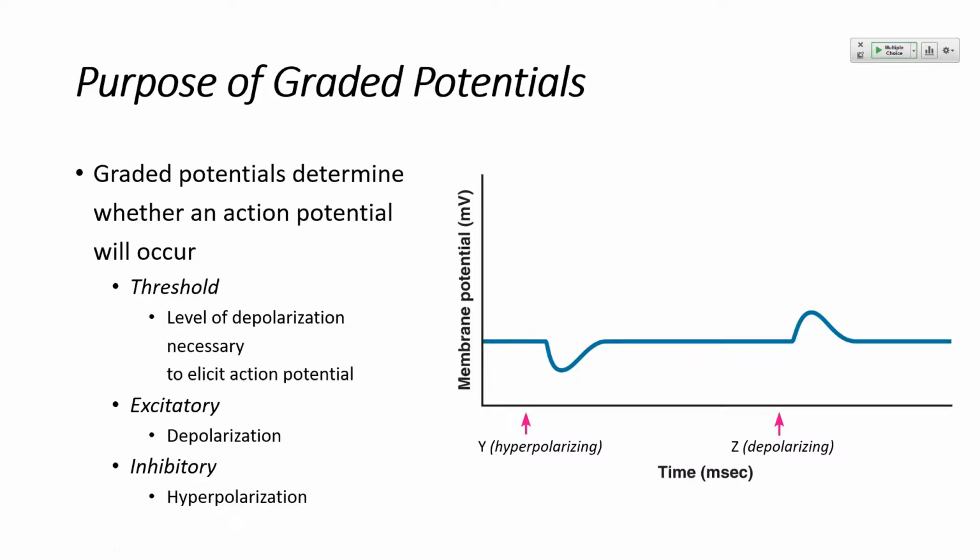And then we have different directions of changes of graded potentials. Excitatory changes depolarize the membrane, such as this, making it more positive or less negative. Hyperpolarizing or inhibitory changes make the membrane potential a little bit more negative or less positive, and that can be this one on the right, on the left.